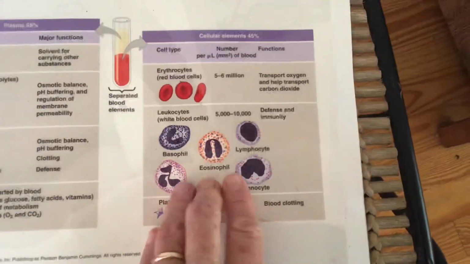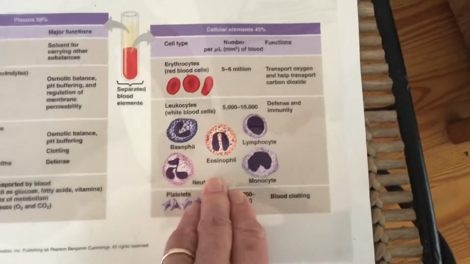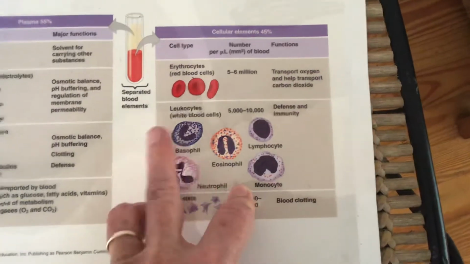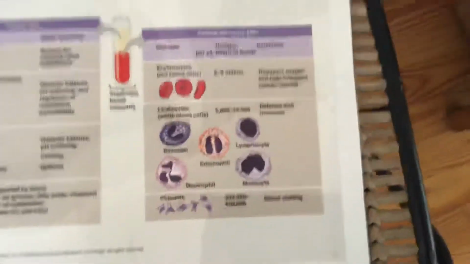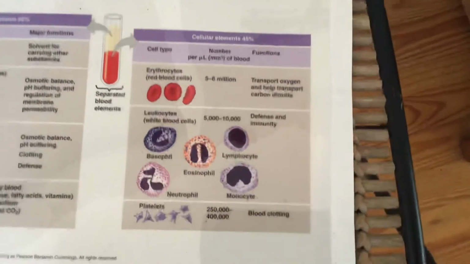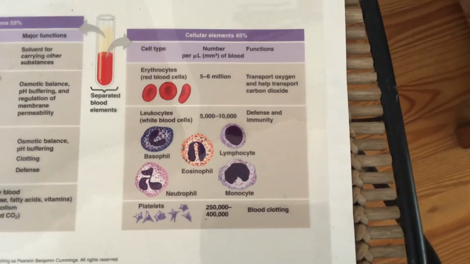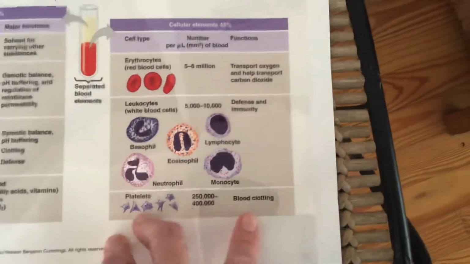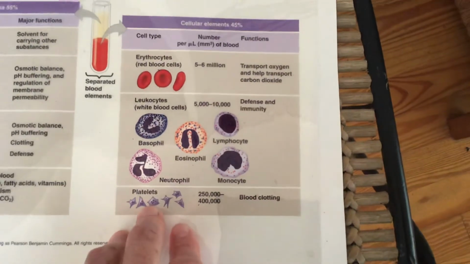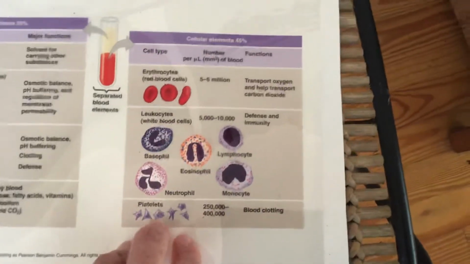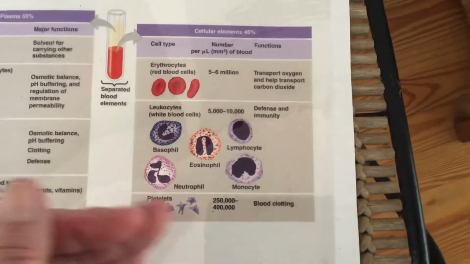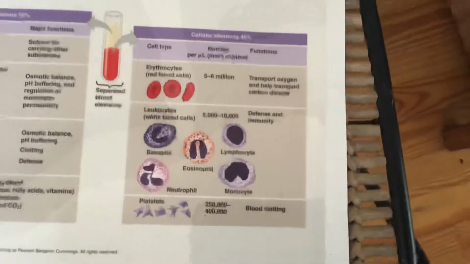The other types of cells, and these are fairly large and they do have a nucleus, are white blood cells or leukocytes. These leukocytes have a nucleus and stain, and they have an unusual looking nucleus. So they are given their specific names based on what their nucleus looks like. And then the platelets, which are little pieces of cell, and these are for blood clotting. They have a clotting factor on them, but basically they're like little pieces that would push up against a break in a vessel and make a barrier for the blood, so it doesn't go out of the body.